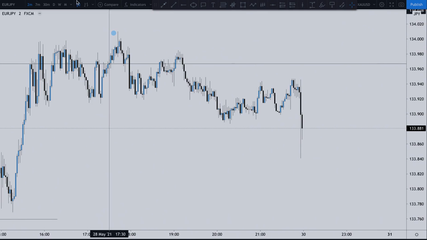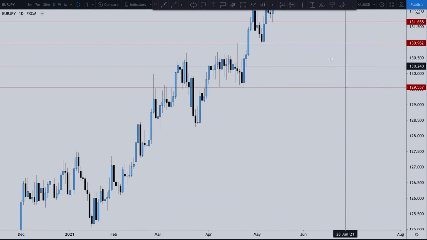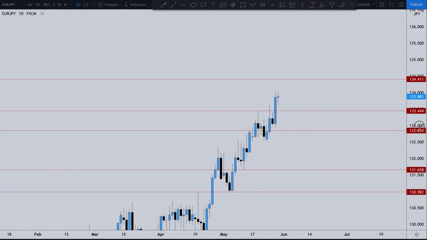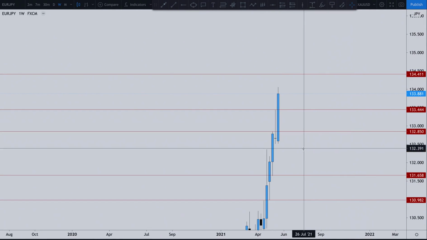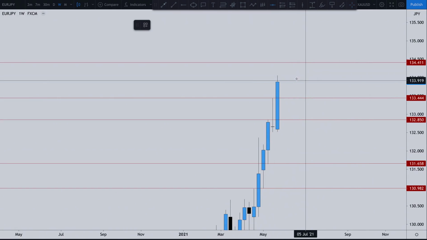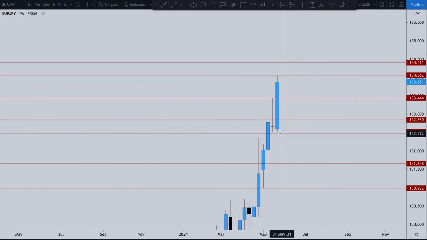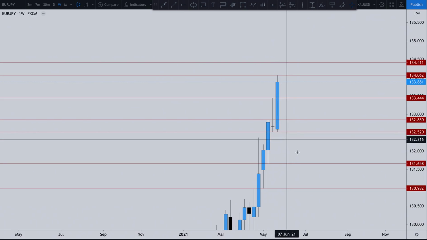Right, Euro Yen, I had one decent trade on this last week. Let's look at the structure on the higher time frames. So now that's a day. So the weekly, okay, I need one or two updates on this, to be honest. So here we go. That's the high of the week there as well. And what I'm going to do is go into the low of the week, where we had this test here too.